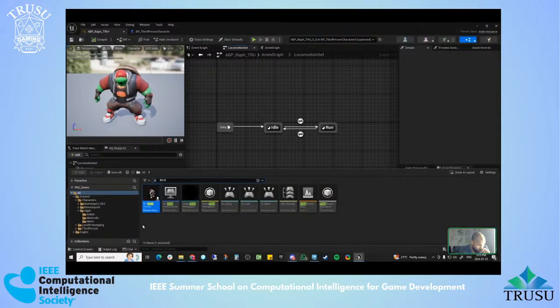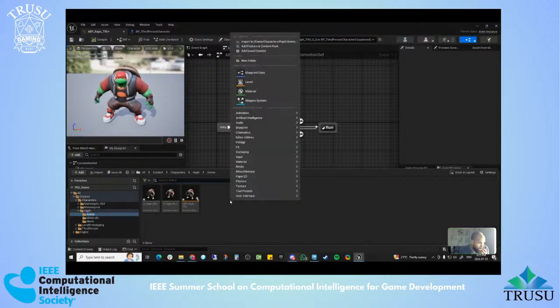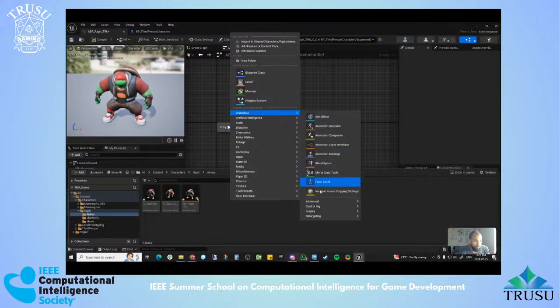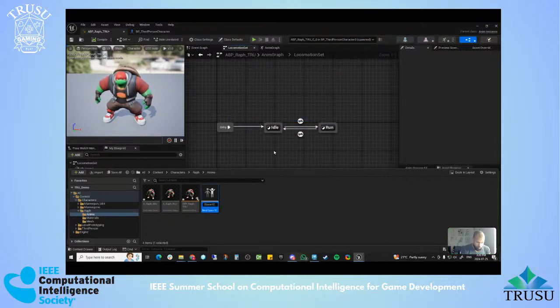I'll go back to my atoms folder, close that out, and go under animation, legacy, blend space 1D. We'll assign that to our RAF skeleton and name it BS RAF run.